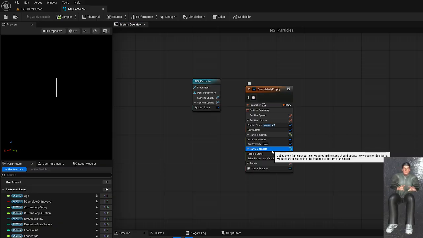So I think that's the simple analogy of particle spawn and particle update, for dumb people actually.